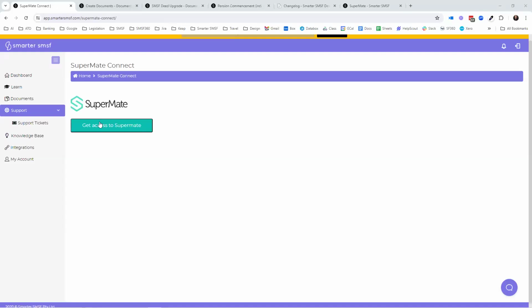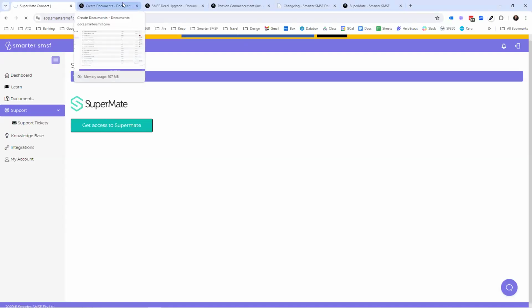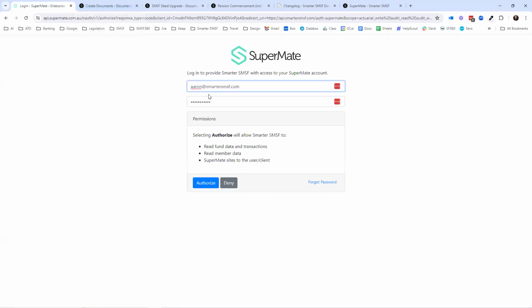I'm going to show you first and foremost how to connect. You can see here we've got the ability to connect via our existing platform. I'm going to show you very quickly how simple that is. I'm not going to do it here because I'm going to do it on our other side. But you can see here it's asking for the authorization permissions, and away we go.